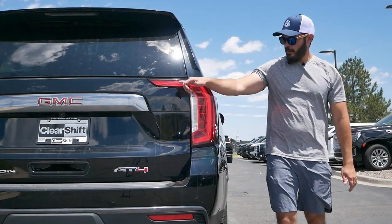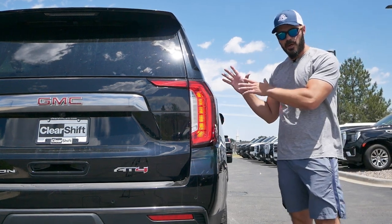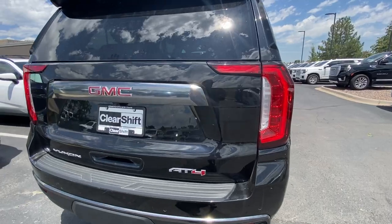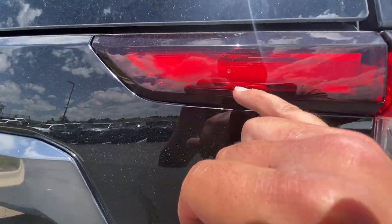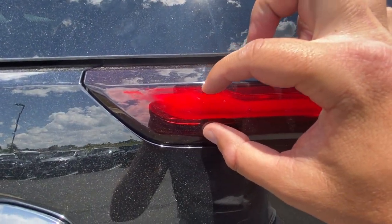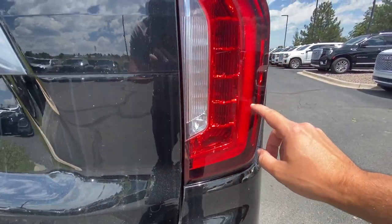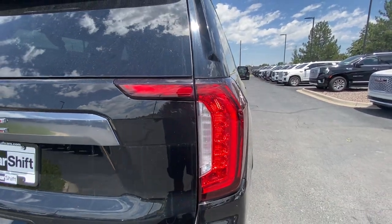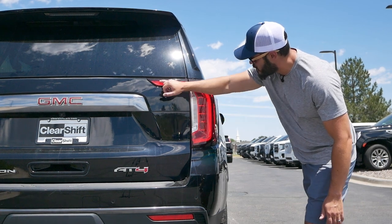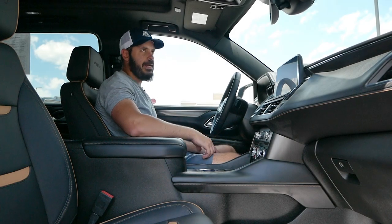Talking about the tail lights — I like the design because it brings back the C-shape from the front end. It doesn't stick up too much, which makes sense since extending the lights into that section would add a lot of engineering cost. The reverse light is integrated, and the indicators sit within the red section with a dynamic LED that's thicker at the end points — looking pretty clean.